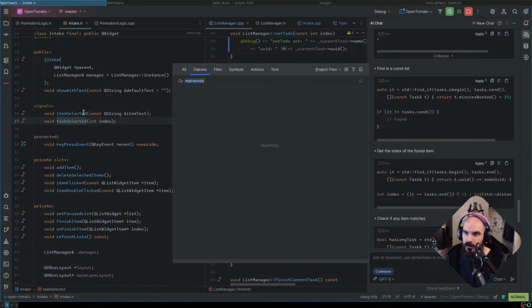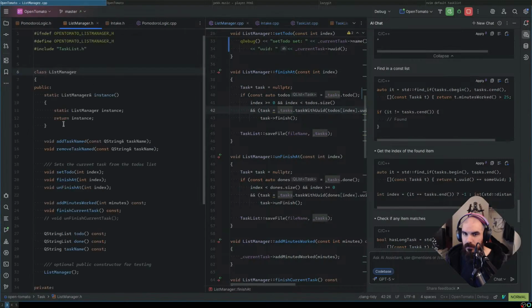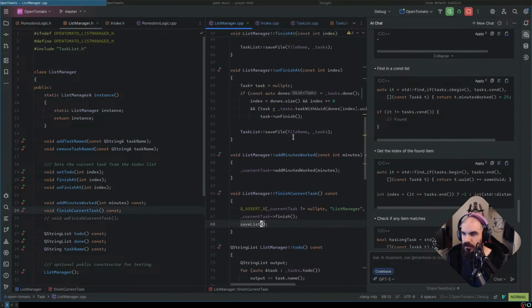But if we look at list manager stub, finish current task. Current task finished. That should just work.